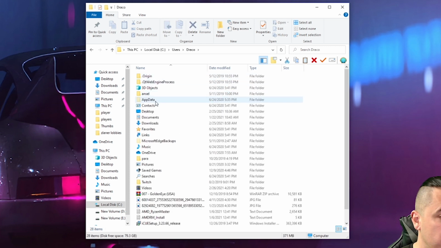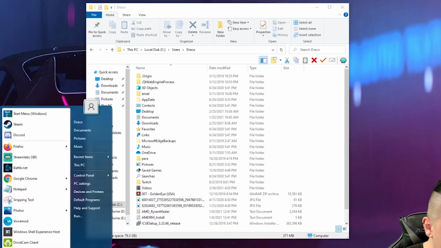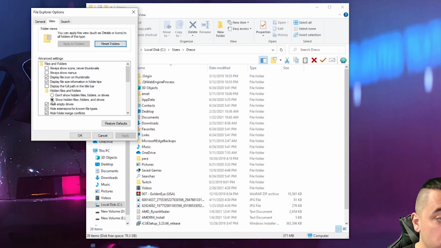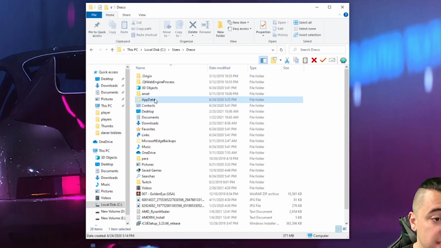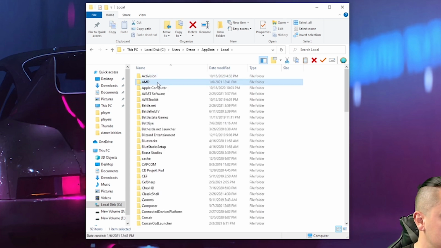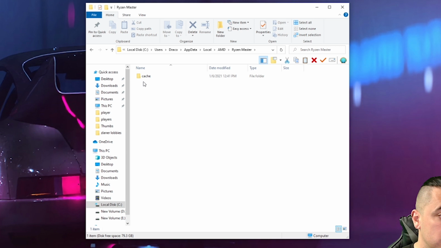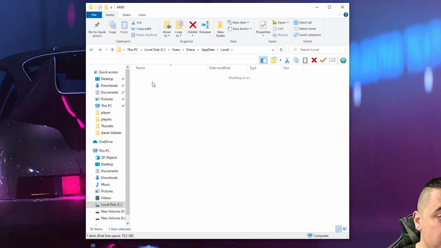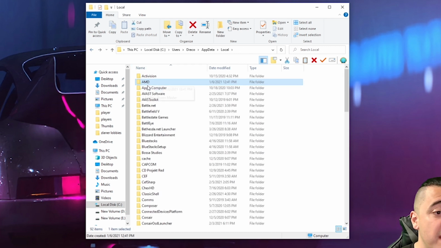users, me, let's see, we've got to go AppData. Make sure hidden files and folders is turned on when you're doing all this. Type hidden files and folders, show hidden files and folders, click show hidden files and folders. So this AppData one is a hidden folder. You want to make sure these are visible. Local, AMD, Ryzen Master Cache, and if there's any other cache, I don't have an AMD graphics card, so just my Ryzen Master cache in there, but your graphics card cache will be in this folder if you're an AMD user. Get rid of it, delete it.